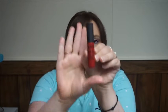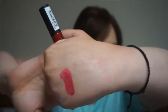And then the other product is their soft matte lip creams. These are such a lightweight matte lip shade, and they're just so comfortable on the lips. They don't dry down your lips and make them look crinkly and old. They're also a really great liquid lip formula, but they just feel soft and airy on the lips. And I have a couple shades of this one as well. This is one of my favorite red colors that I like to wear, in the shade Monte Carlo. They never fully dry down to where they're transfer proof, but that's not a deal breaker for me.